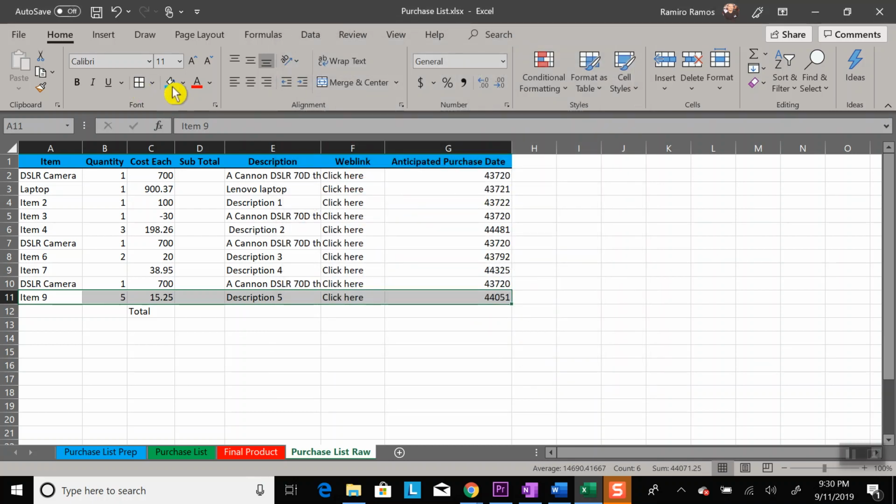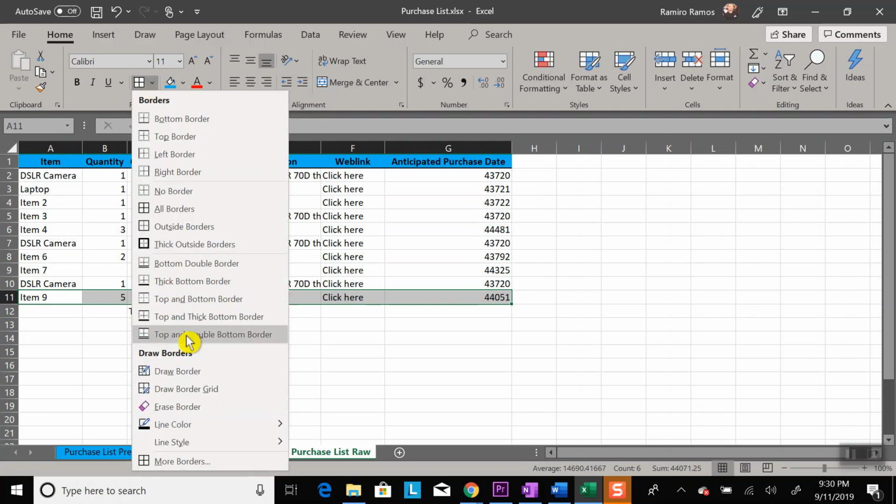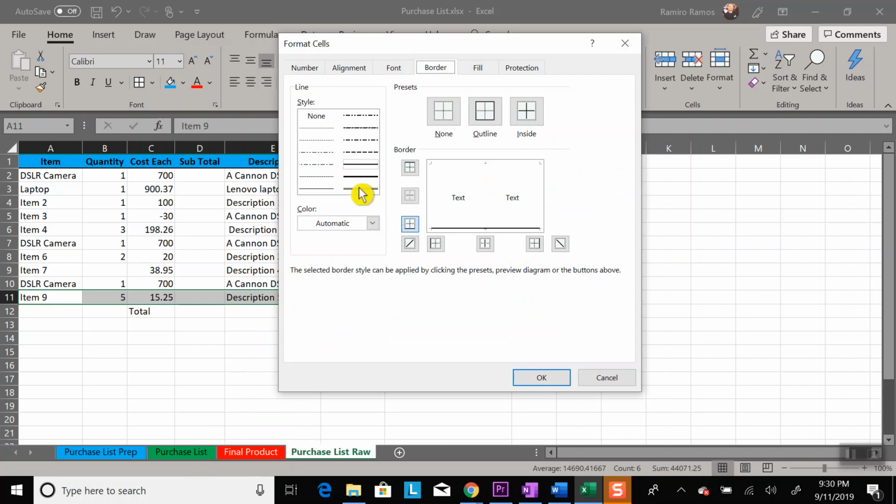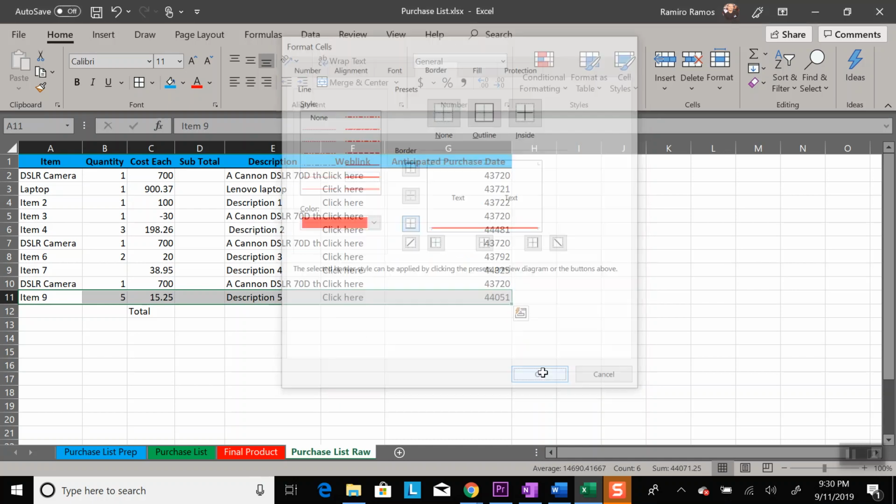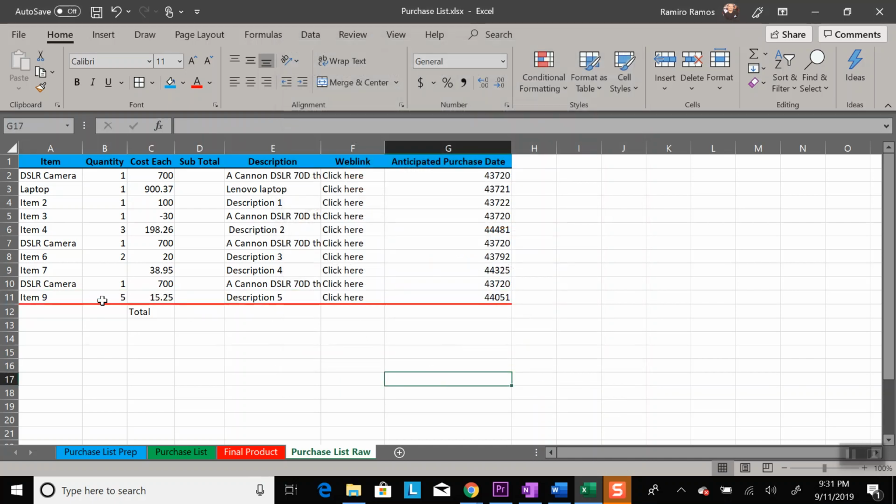Whoa, sorry, undo. Or I don't have to undo it. Just go here, they're still selected. I forgot I had to change the color here. I changed the color, but then now I have to select the line that I want. So then now I can click out here, and now I have a red line on the bottom.